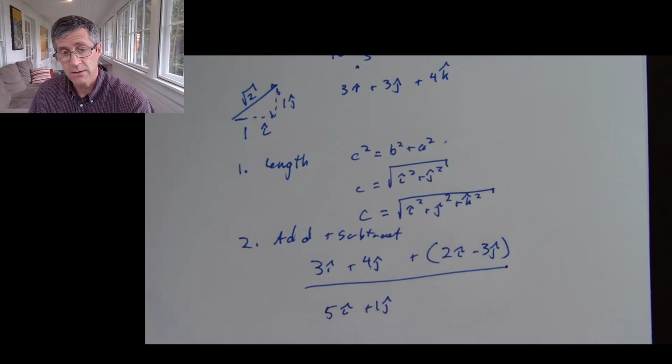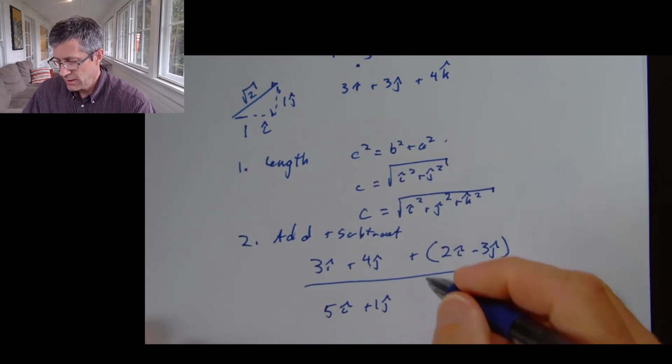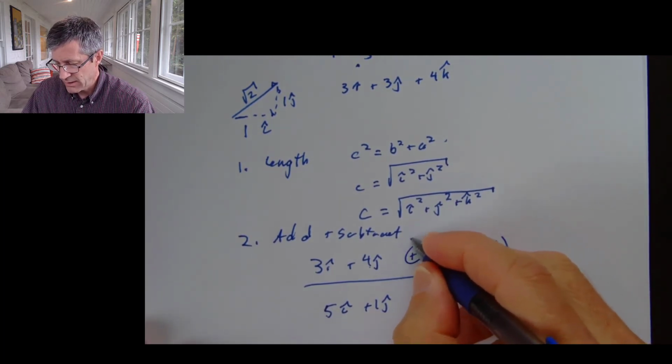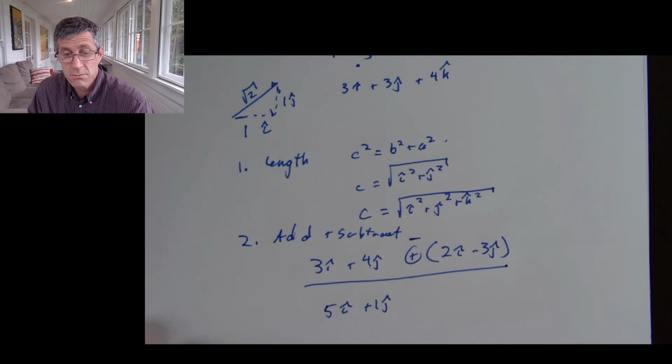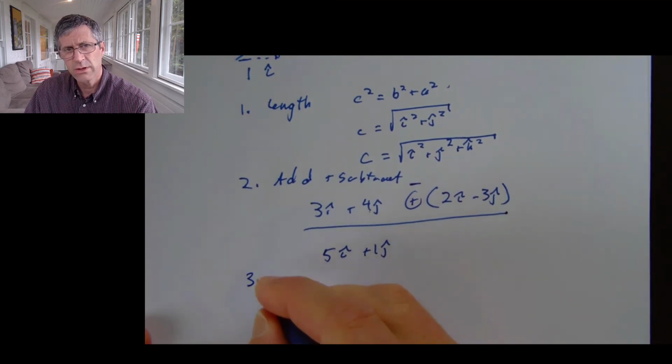So I can take these two. If I was to subtract them, then I would essentially multiply everything by -1, and then just add them together. So essentially you're taking 180 degrees of that vector and adding them together, the same as we would do for a traditional vector. There are a couple of other things that we're going to do, but not quite yet.